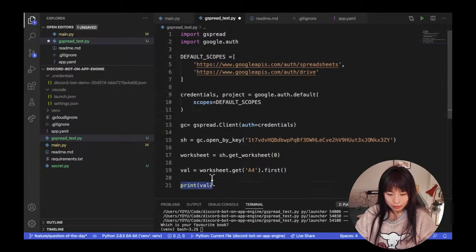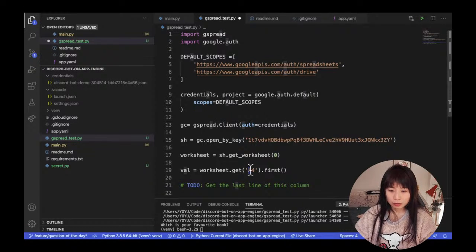So we probably need to implement something like getting the last line of this column, but for now we can just hard code A4.